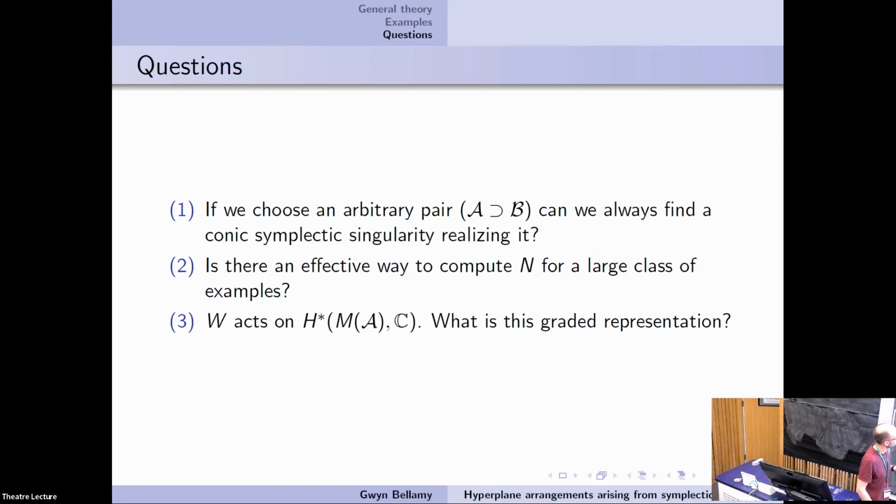That's one question. Another one that the algebraic geometers would certainly be very interested in is to have effective ways to compute this n. They really want to describe the resolutions, and so compute this n. And the third thing to comment about, which has been mentioned in previous talks, is that this naturally gives you a Weyl group action on some cohomology of some hyperplane arrangement, and so you can ask the expected question: what does this give? I have no idea. Which is the same as asking how many points over a finite field it has.